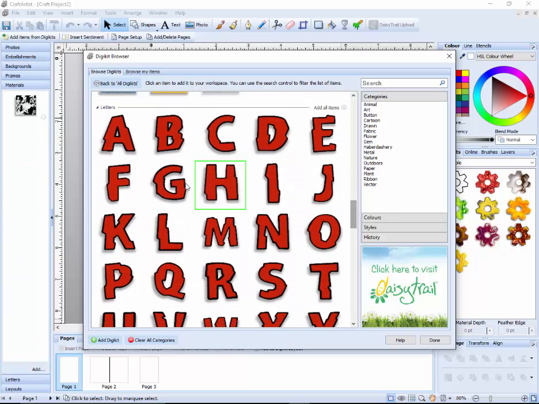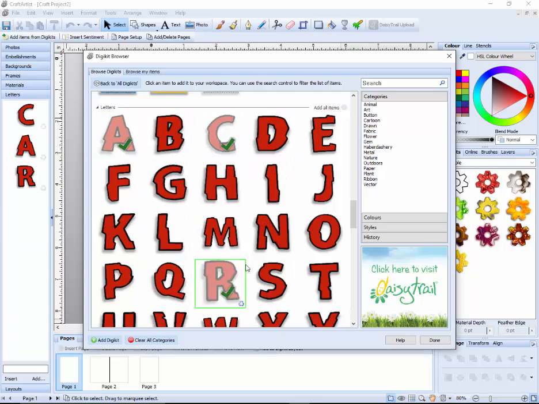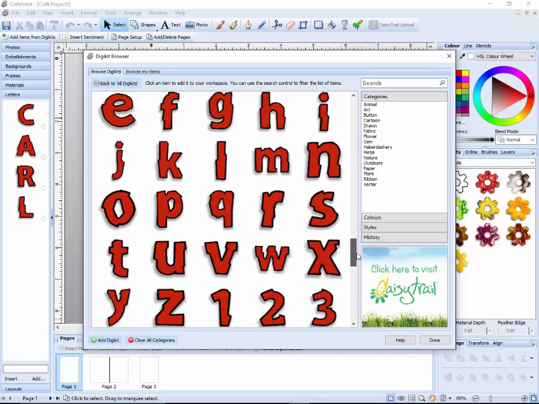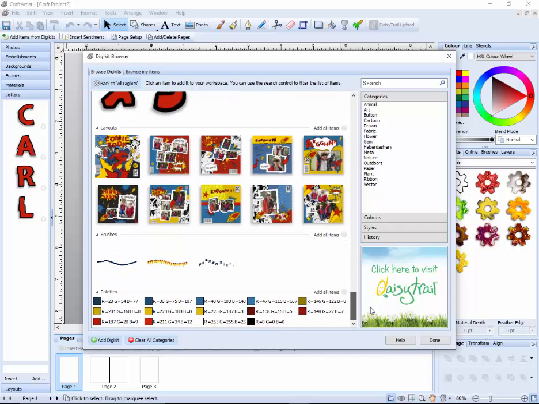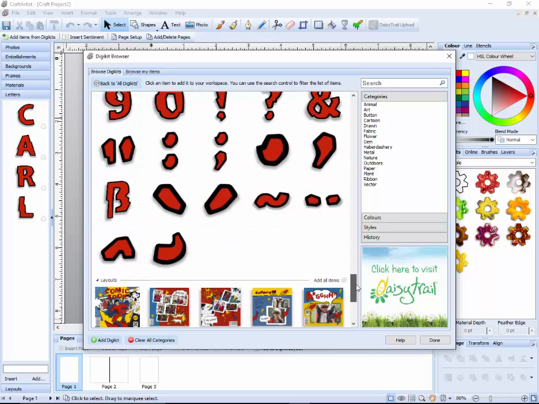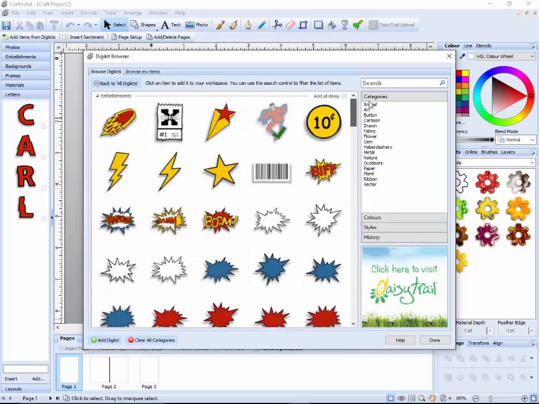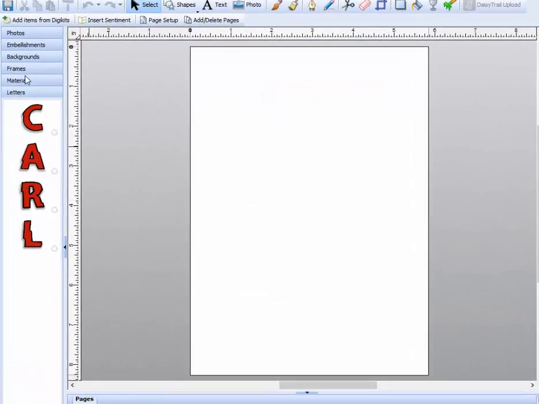You can also add different text. So let's try C, A, R, and L. And what else we got here? And layout. No, I won't bother with those. That'll do for now. So what did I add?